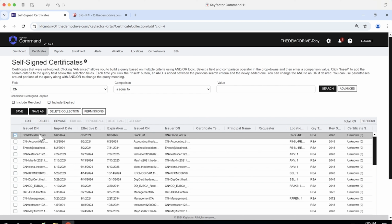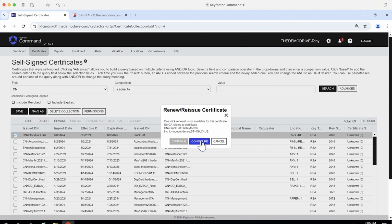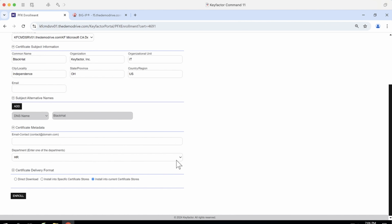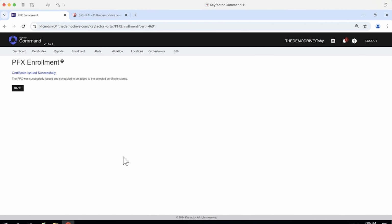And it happens. And then our platform allows you to take action on that certificate. So now that it's detected, it's in the platform, let's say we wanted to renew that, only we wanted to reissue it off of a root of trust. So we can configure where that certificate comes from, select a different template or CA that might be out there, and you'll see that the platform says, we know it's out there, so we're going to install it into its current certificate stores where it exists. Okay. So if we just say, enroll this one, what the system's going to do now is enroll for that new certificate based on the same information that it already had on the old one, and it's going to create a deployment job that will then go out and deploy that certificate back onto that F5 device.